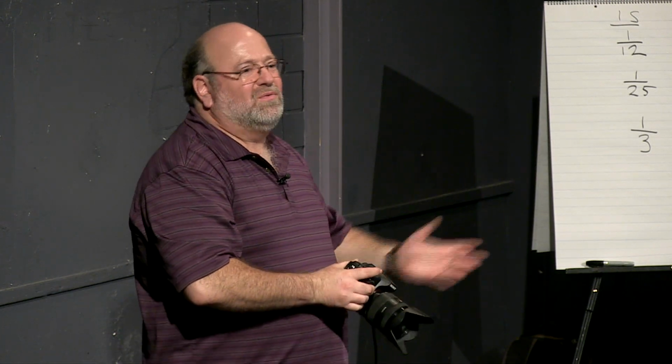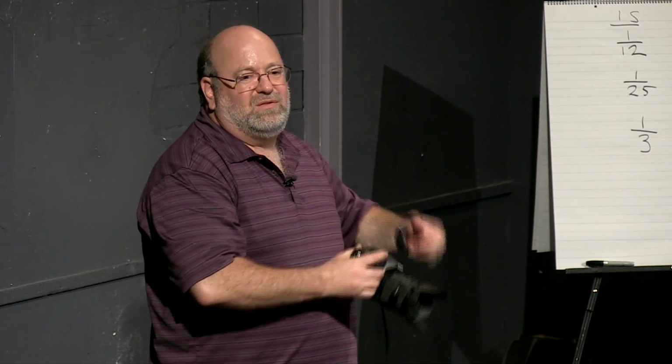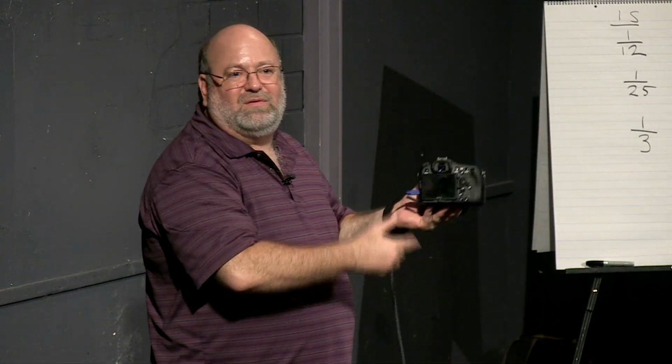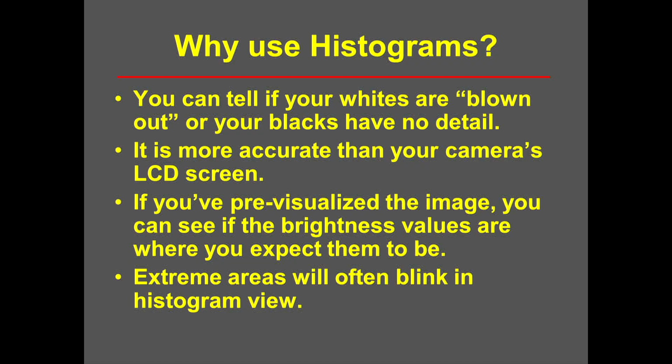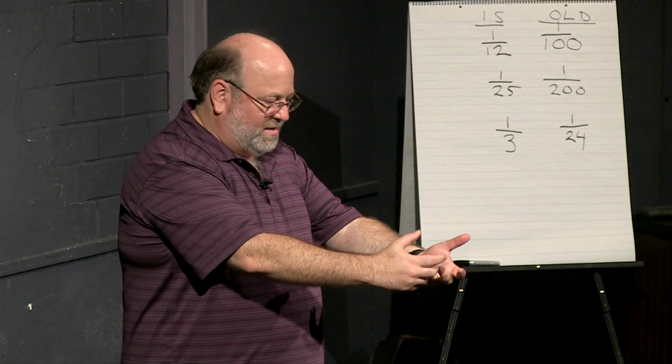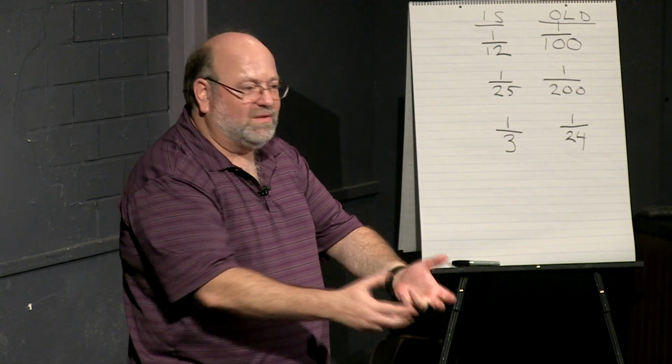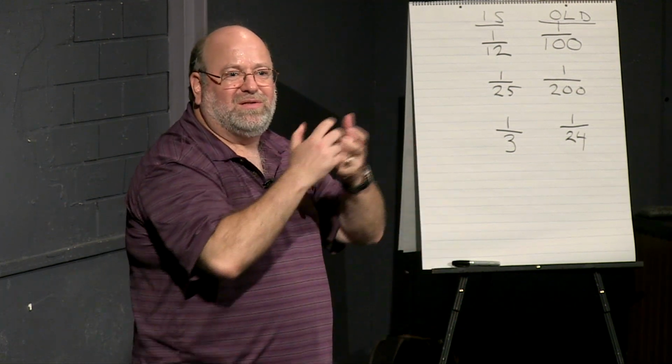It's letting you know if you're losing information, and it's done in such a way that if you can't see all the detail on the back of your LCD display, you're still okay because you can see what's going on graphically. So histograms, again, this is for your own edification about 10 years from now as you're going through the handouts. Histograms are designed to let you know if you're losing important information in an environment where the sun is so bright you can't see it on the back of your LCD display. So that's why you'll see a lot of professionals shoot, and then they'll look at it and they'll check the histograms. Is anything being blown out? And they'll shoot again. By the way, this process is called chimping.